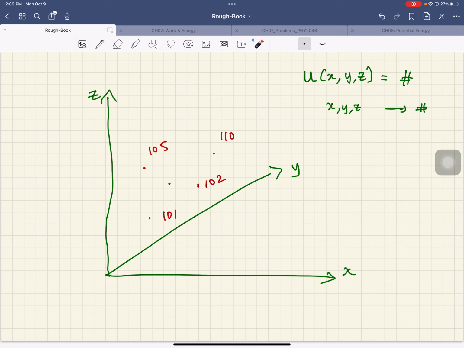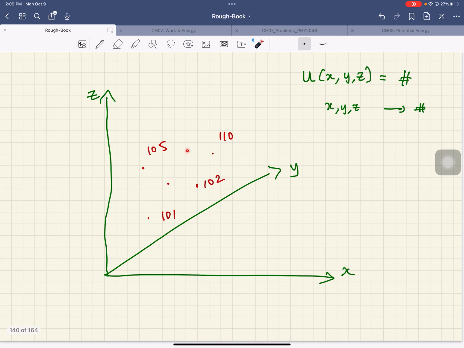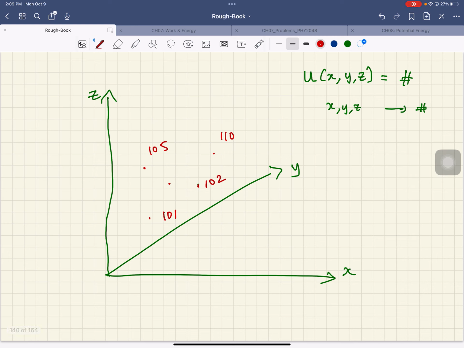Do you guys understand that? So let's say you're going on a hike on a mountain, and you ask the question, in what direction do I need to walk for the elevation to change the fastest? That's the question. You guys understand? Okay, so the fastest rate of change of u. Now, the fastest rate of change has a magnitude and a direction, right? So it's a vector quantity. And that is the gradient operator.